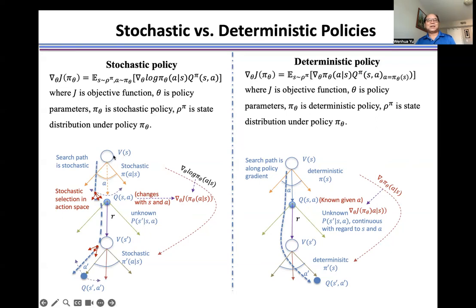For the stochastic policy, at each state, we are selecting actions in a stochastic way. That means we have to check which is a good action to produce a lower loss along the trajectory. Of course this will take time to try different ways.